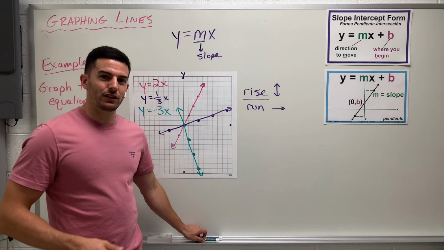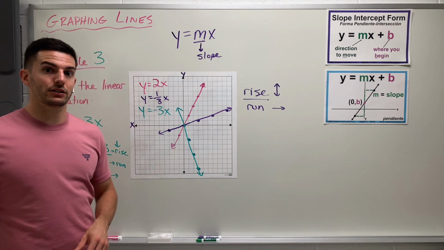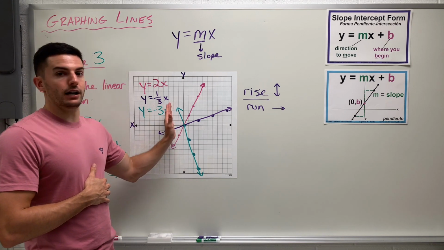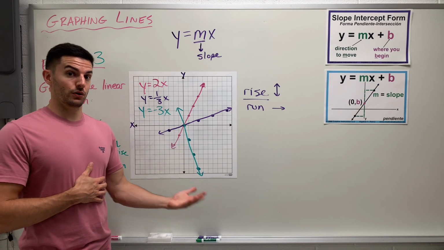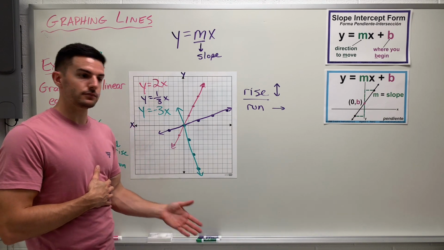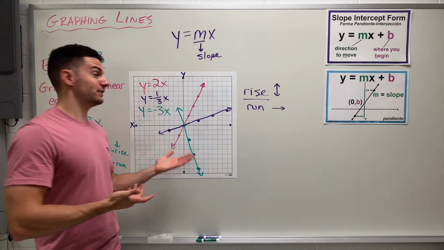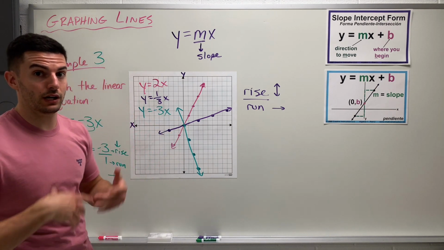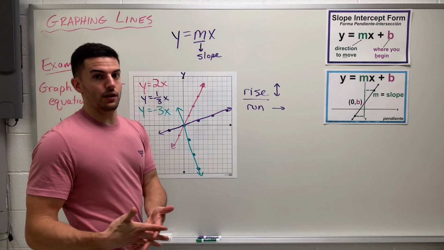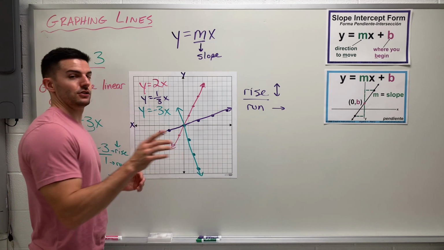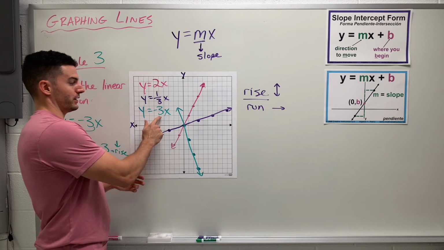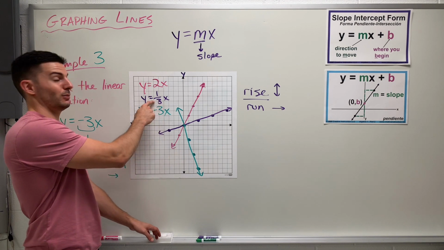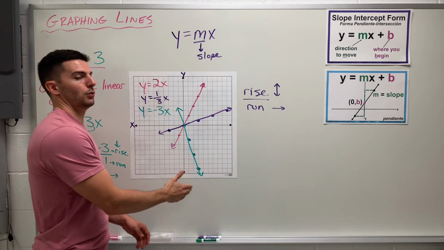But kind of why I wanted to do this one here is going back to that steep part I talked about, okay, with it being steep. So my question to you is, would you say this green line is steep or not steep, or closer to being flat? And I would say this is a steep line, okay? So maybe the rule that you said, okay, the smaller the number is, the less steep that it is. That's almost true, okay? But what kind of proves that wrong would be this negative 3 slope, because that's smaller, right? Negative 3 is smaller than 1/3, but it's more steep.